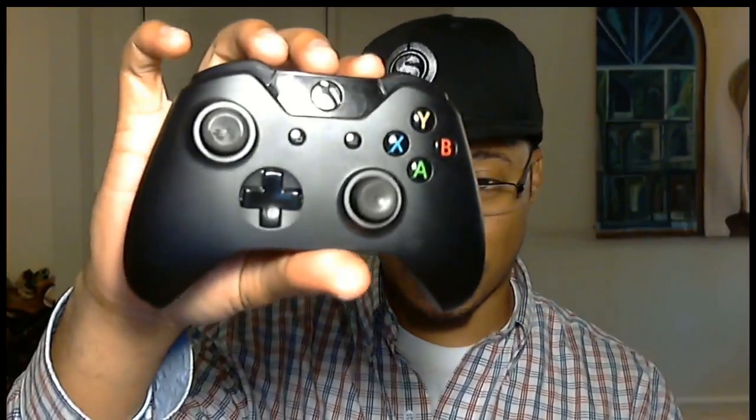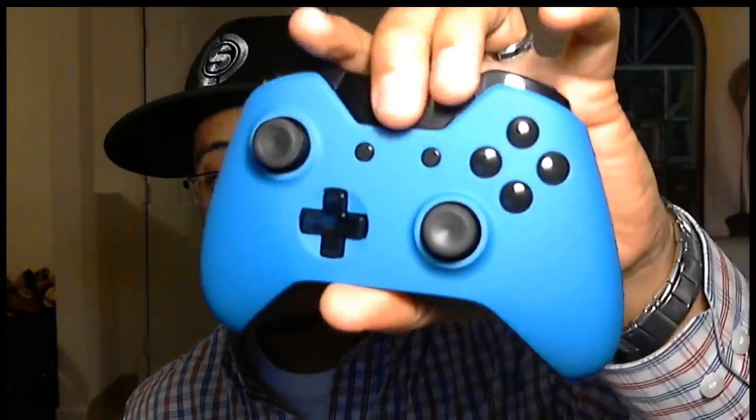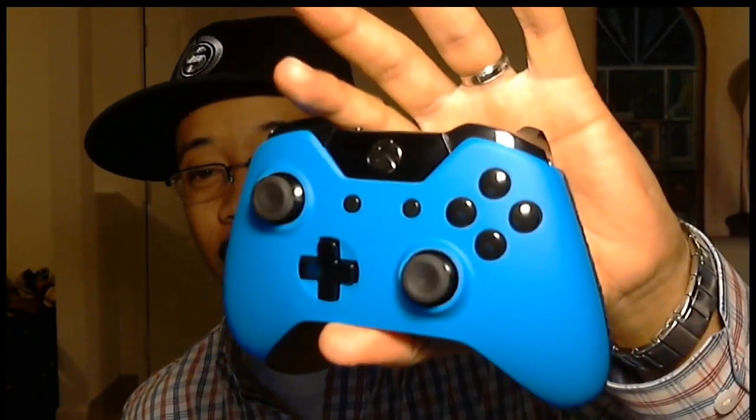So this is my old Xbox One controller. This is the one I had before. And this is my scuff. It is called the Scuff Smurf. This piece right here glows white. I think if I touch it, you guys can see that. It's pretty dope. It looks like it's glowing blue.